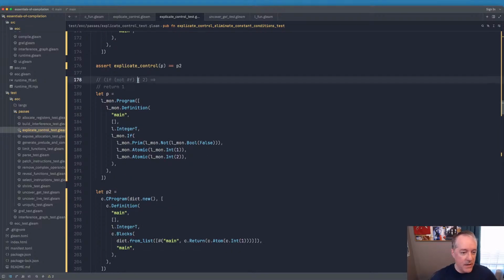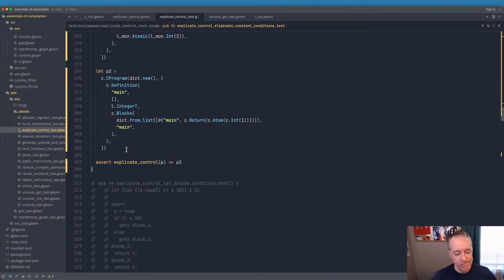And similarly, if not false, because this is about turning not into a swap of the branches. So what you do is you say for this, not F. If it's F, then you would just return the else branch. But if you swap the branches, then the 1 becomes the else branch. So you should get return 1 as well again.